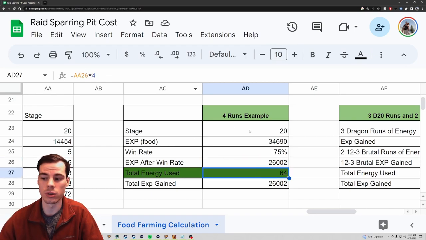During those four runs, we spend 16 energy each run, so it comes out to 16 times 4, which is 64. Our total experience that we gained throughout that whole time is 26,002.